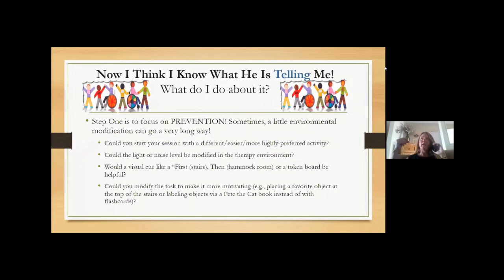Let's say you're a physical therapist and you're going to be working on climbing stairs, and that particular student is just obsessed with the Brown Bear and Polar Bear books. Have those sit at the top of the stairs so there's that visual right in front of the student. Hey, climbing stairs is hard for me, but I'm not doing it for no reason. The thing I want is at the top and I can see it in front of me.